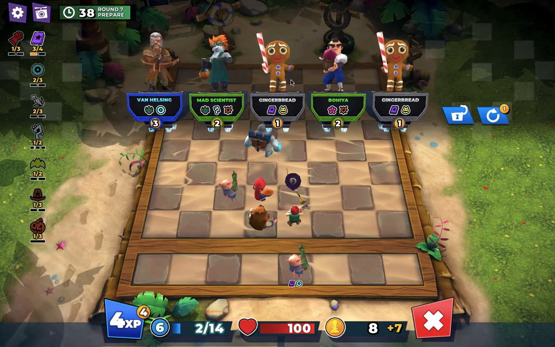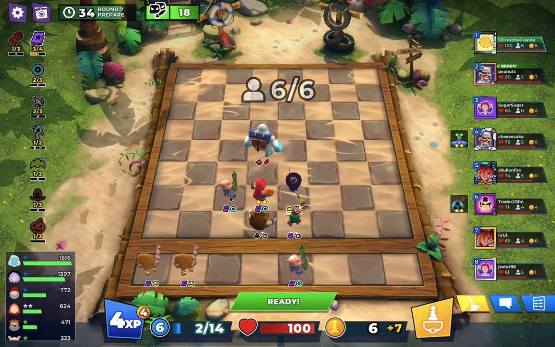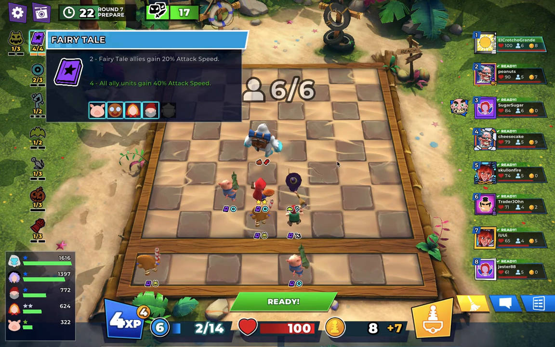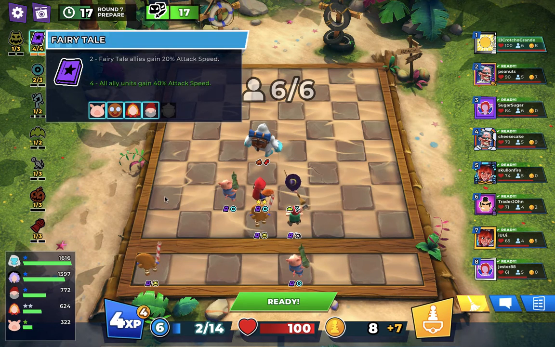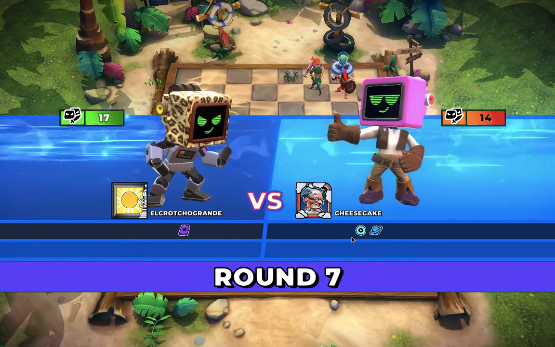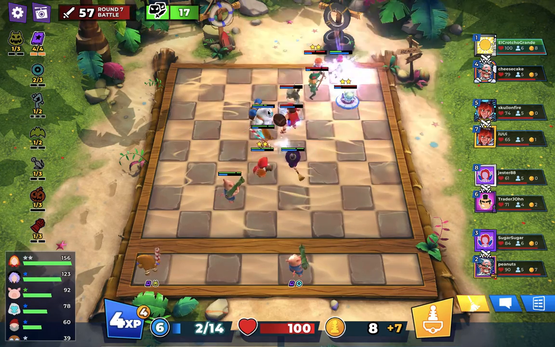Okay. So rather than go for the more expensive unit here, we just kind of filled out our army with expensive ones to get us through the early levels where we're not concerned about bonuses. I'm going to switch now to try to get the Fairy Tale Ally bonus. I have 1, 2, 3, 4 Fairy Tale allies. You can see that here. That means all my units attack 40% faster. Let's see what that looks like in battle. You can see the attack speed is much faster.